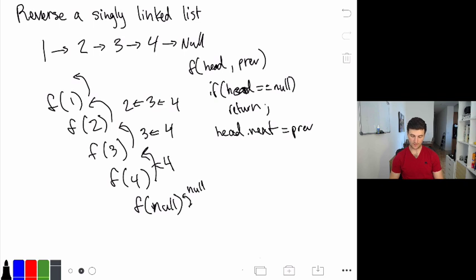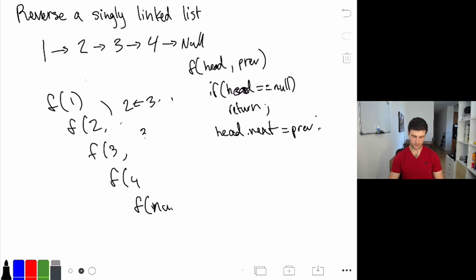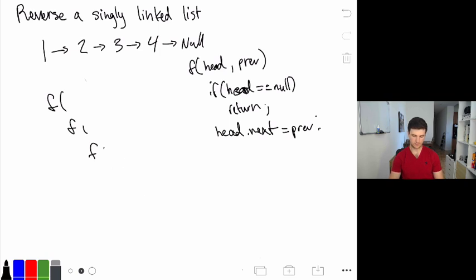And so the way that this is going to work, if we actually walk through this, is, okay, let's go to the end of our list here, and let me erase some of this so that it's a little bit easier to see what's going on, because we also need to pass in the previous value here, right? I'll just rewrite this. So for our beginning, we're going to say f of head, which is going to be 1, and then we're going to pass in the previous node, which in this case, just by default, is going to be null.